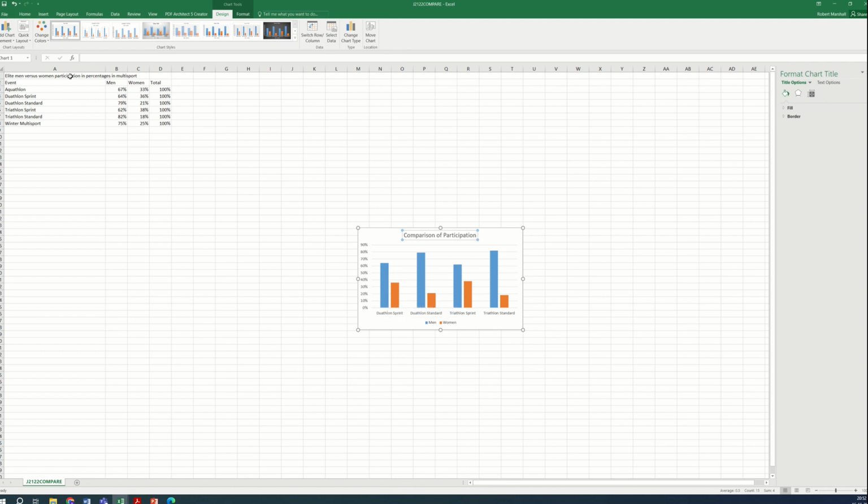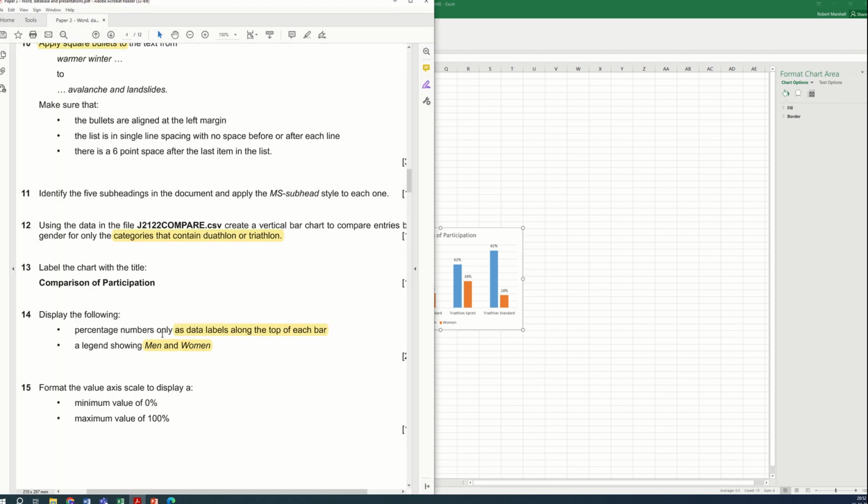If something's not there, you can always go up to chart element and find it from this list. The legend is already there. If you find that it doesn't match up to these, you can also click on select data and then select men or women for the legend. Okay. We need the data labels, and they need to be on the outside end. I think that shows that it's the top of the bar, which are the percentages. Okay, so I think we've fulfilled those 2 points. So the data labels on the top, yes.